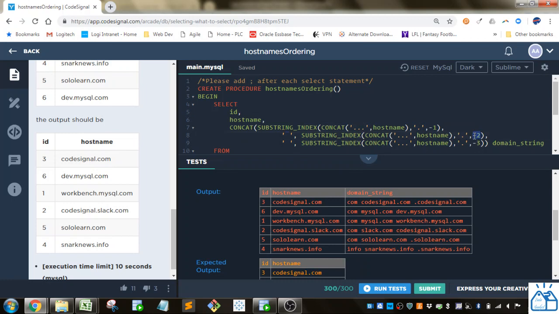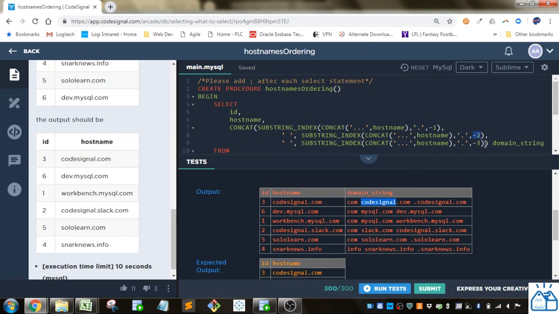And instead of looking for the first dot or period, it's going to look for the second one. So in this case, it's going to find this whole thing because we've added 3 dots, remember, to the beginning of this before running this. So it's going to actually find codesignal.com, and it's going to write that in there, and then it's going to sort by that. The .com doesn't really matter because we've already sorted that out in the first section. So you can see CodeSignal comes before MySQL, so it's sorted up there.